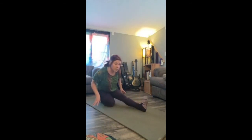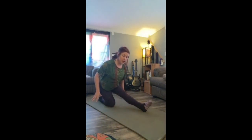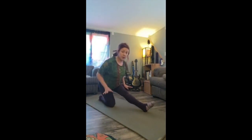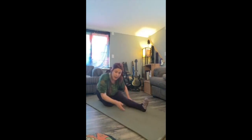If you need blocks or pillows right now to stay up, if you can't get super down low, which not a lot of people can, that's absolutely fine. Some people might be pretty tall in this runner's lunge, which is fine. Props will help you, whether they're pillows or blocks. Or books. Books are fine too. Wherever you are here, it is super important to breathe. This is a very intense back of the leg stretch, getting into the hamstring, which will then release some of the tension in your outer right hip.